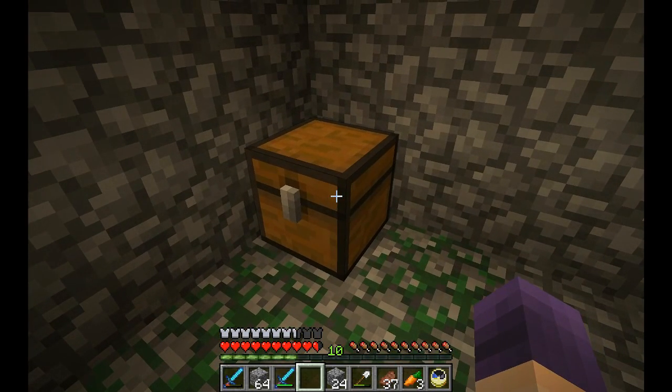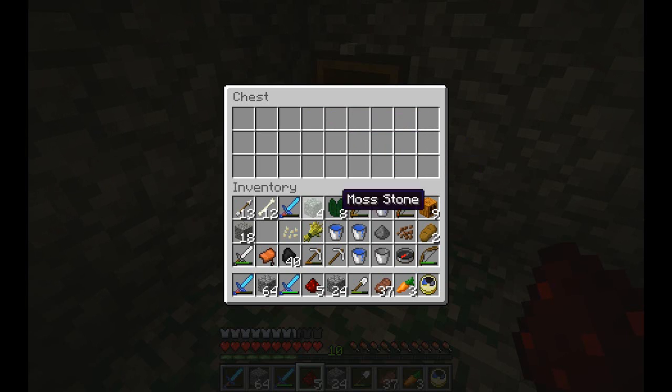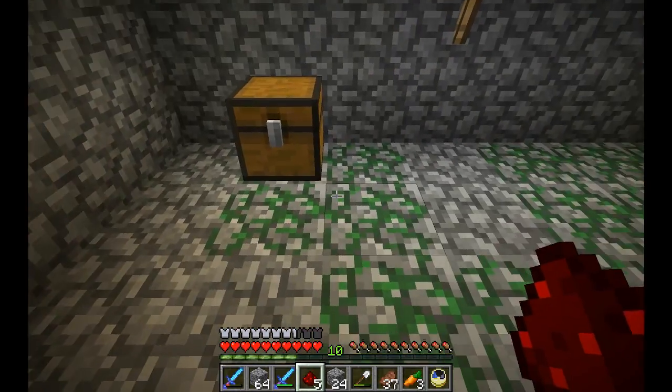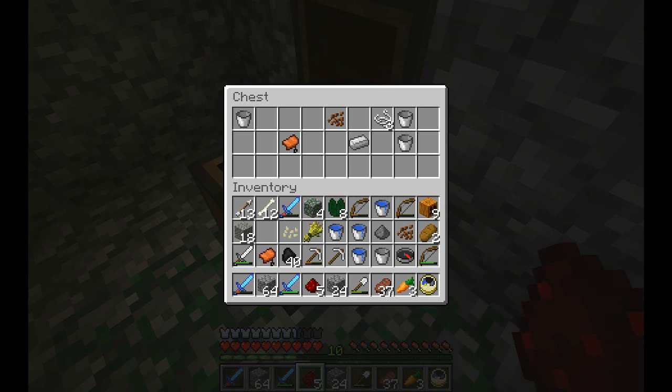Chests. Please, some good stuff. What do we got? Redstone, I don't care. Oh, yay, we got a saddle. All right, we can make carrot on a stick. We can ride them pigs around. All right, awesome. That was a good find. All right, I'm so excited. The minute I saw mossy cobblestone, I was excited. All right, another saddle. Awesome.